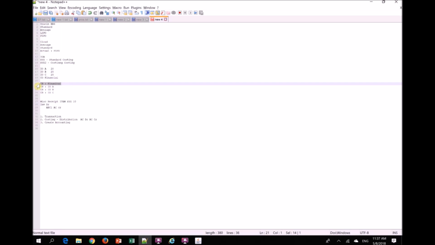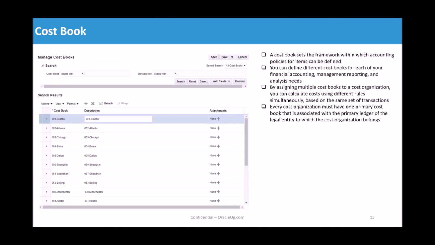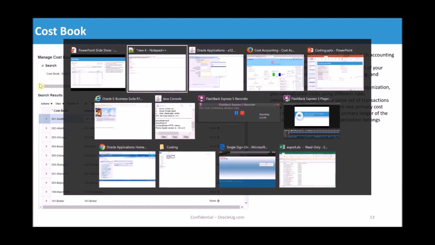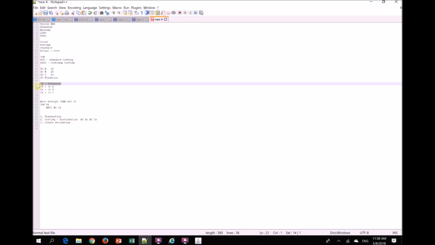So when you go to the cost relationship in the next slide, we'll see that. There you can have many cost books, but in only one cost book will the journals be created. In one cost book the accounting will happen. For the rest of the cost books, the system will generate all your distributions, and you can use those for analysis, for reporting, and for various other purposes. So normally you'll have those reporting cost books at the inventory organization level, and the financial cost book mostly at the cost organization level, so that you generate journals only in one book.